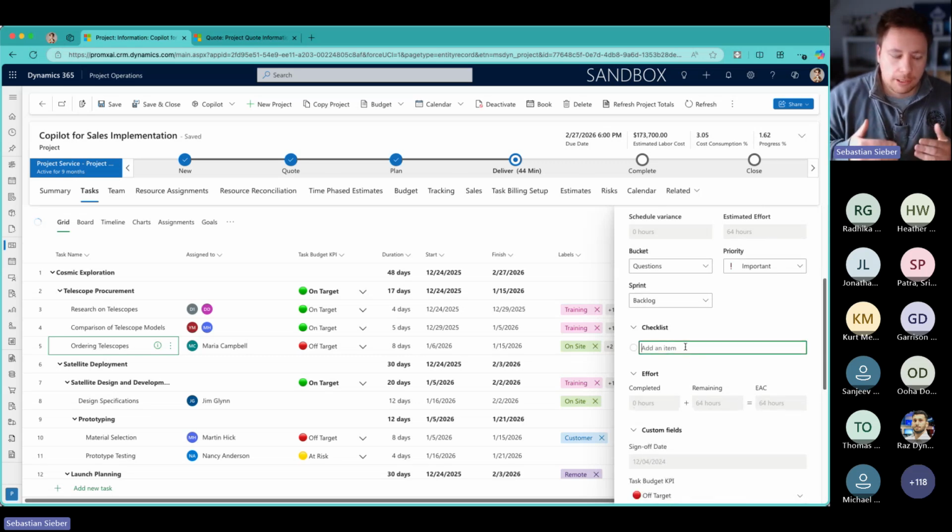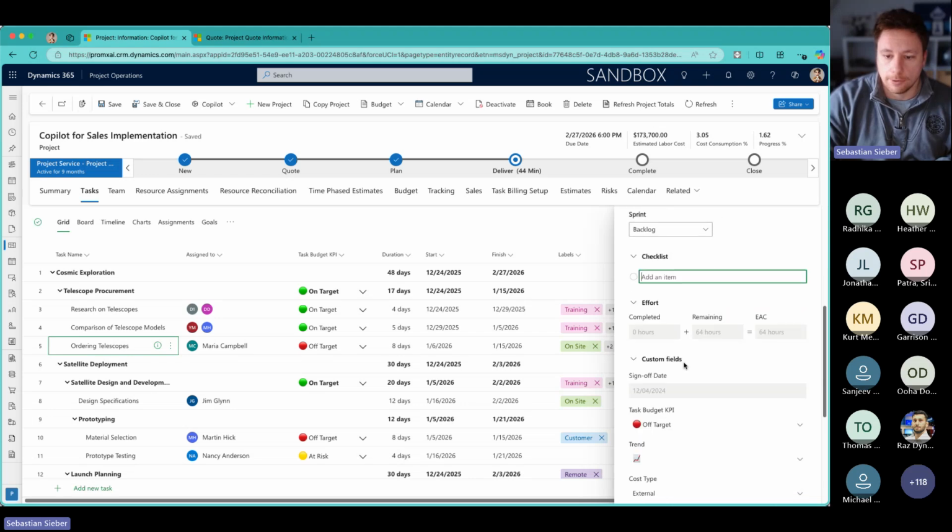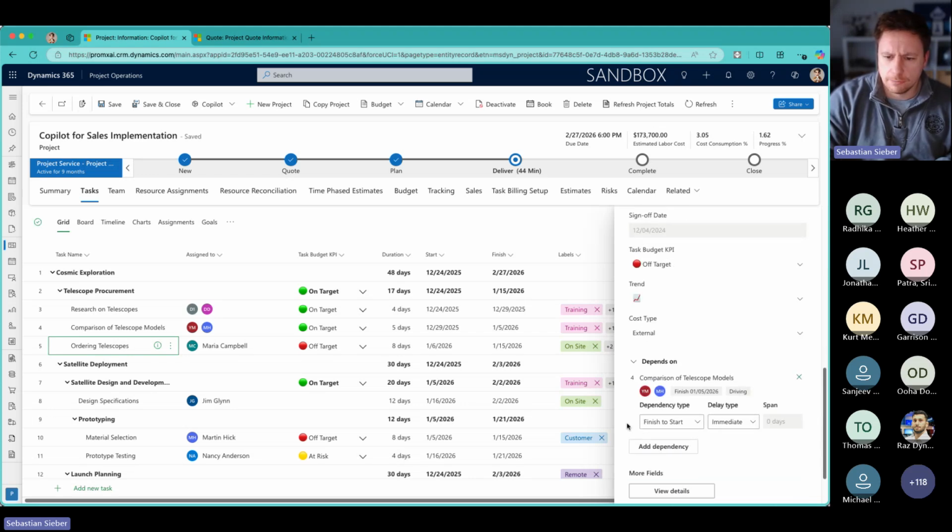So I still have a layer underneath the tasks to understand what needs to be done, what the acceptance criteria of that task are, and what happens within the execution. So I can make sure that my team members follow these instructions and figure it out for them up front. I do see my custom fields here, which is nice.